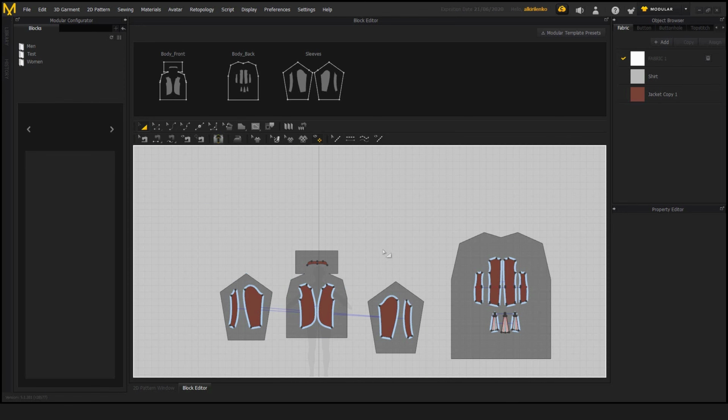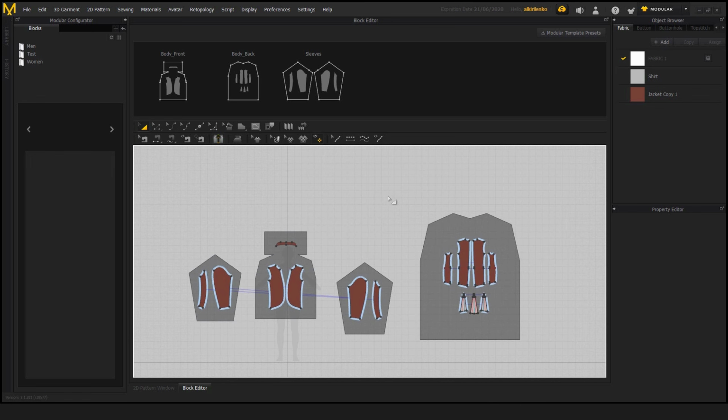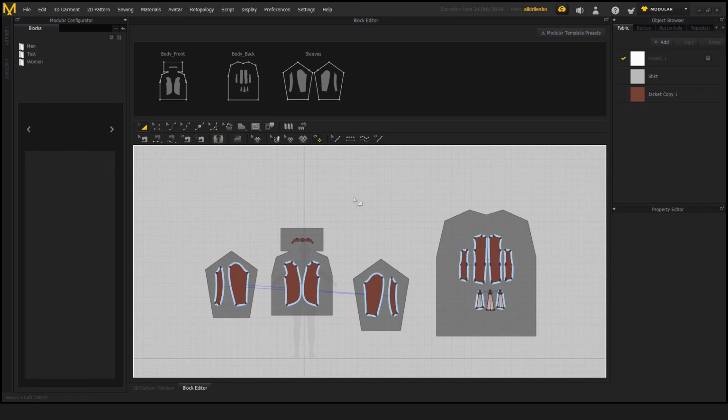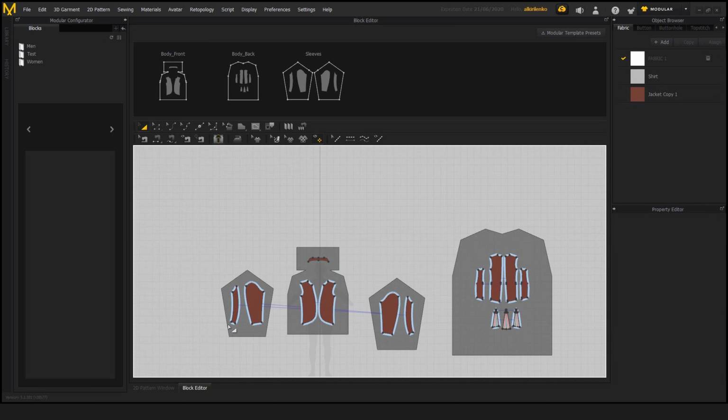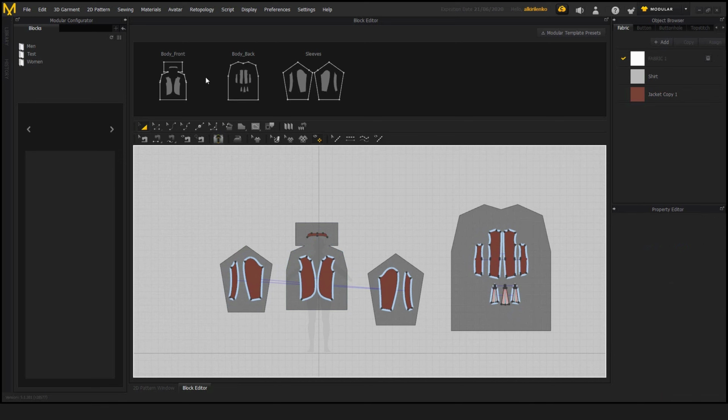So there are two ways to use this system. The first one is, we'll call it, basic, and the second one is complete. The basic one is that we put the garments inside the blocks and we leave it as is. We put everything in here, then we go up and we save those garments as a part of the system, and we get back to simulation and we begin to construct those garments like we did at the beginning of the video.